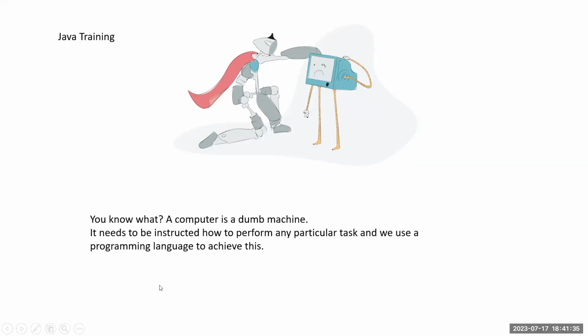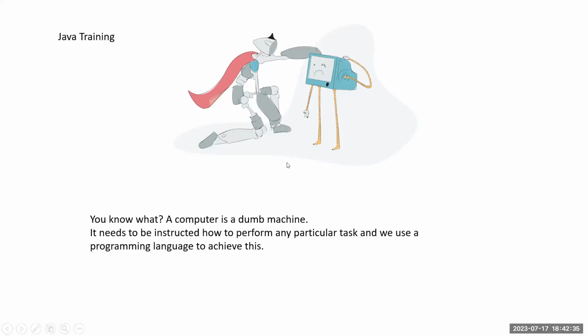Generally, whatever a computer wants to do, it requires some kind of instructions on how to perform the task. That kind of instruction is only possible using a programming language. The computer cannot understand whatever we say directly, so it requires a medium to communicate with us. We use programming languages to perform any particular task we need, so programming languages help us achieve that. Let's go into detail.